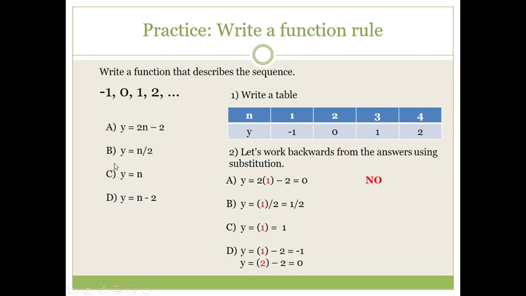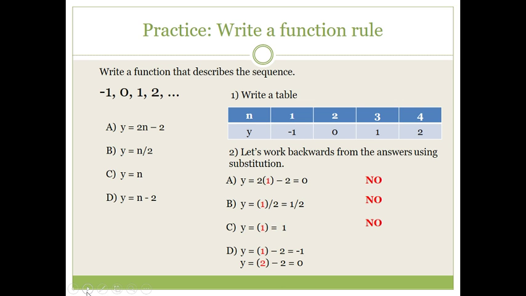I'm going to check to see if B is correct, if y is equal to the n value divided by 2. Well, if I plug in the very first term, and I take 1 and I divide it by 2, I get a half, or 0.5. And according to the table, I should get negative 1, so I know that cannot be correct. And then I'm going to check to see if C is correct. So I'm going to replace the n with the very first term number, which is 1. Then I would just get that y is equal to 1 when the n is 1. But we see that when n is 1, y should be negative 1, so I know that this is also incorrect.